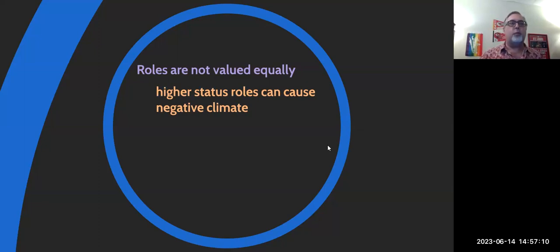And we see this in music groups all the time. And I've seen it happen in sports teams all the time too. One big fancy star comes in to play for a team and they're very me oriented. And in groups, as we'll find out, groups are very society and we oriented, they have to be in order to survive. And you put a me mentality in there, and then it starts causing a negative climate. And the me mentality usually is the spotlight role, like the lead singer or the quarterback or something like that. And it can cause all kinds of problems.